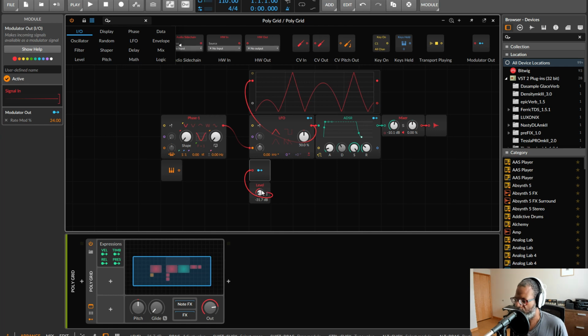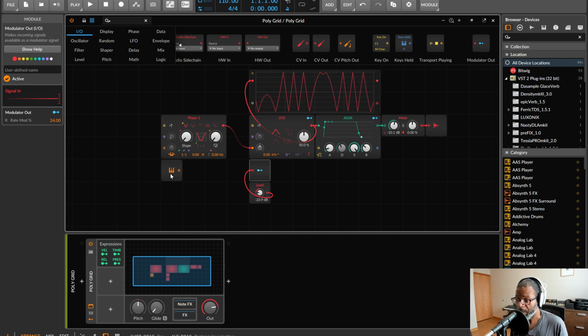And I use a level here because level has kind of an exponential curve to it, and that's more conducive for modulating something like this. It has nothing to do with the pitch not being exponential anymore. It's just how we're raising and lowering the amount of modulation. So now what we want to do is make it so that when it's a different pitch, it will increase the amount of modulation when it's a higher pitch and decrease it when it's a lower pitch.